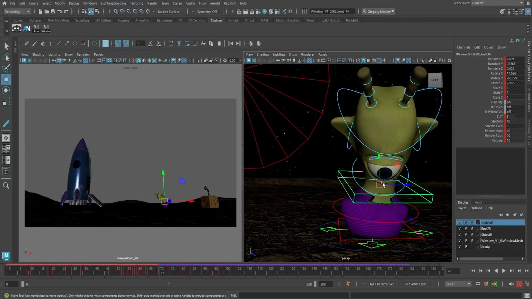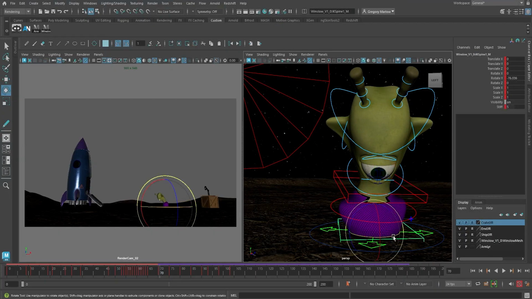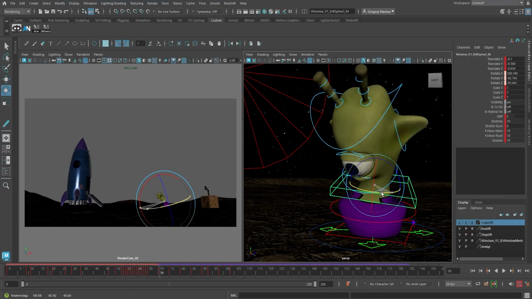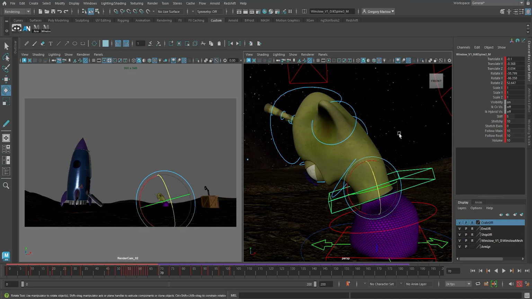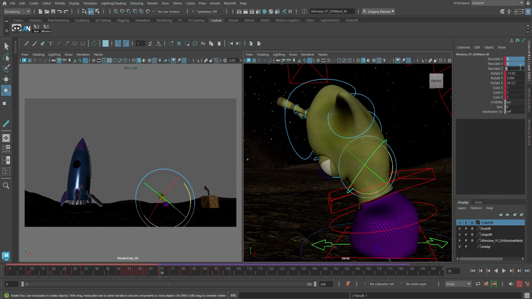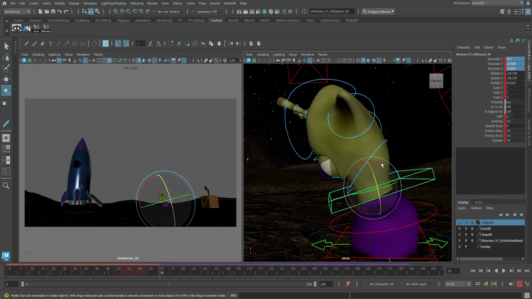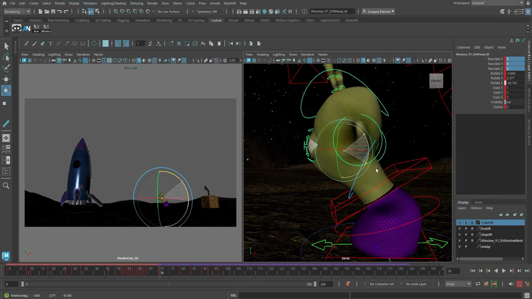I'm going to move this over, twist this on around, twist this on around. There we go. And I think part of what's happening here is this neck. That's some translations on it. There we go. And instead of getting those out of the neck, I think I need to be getting that.